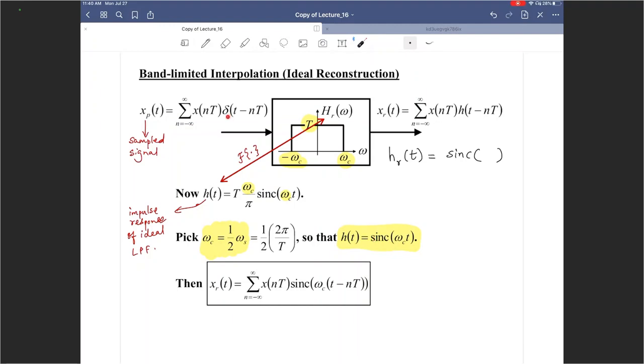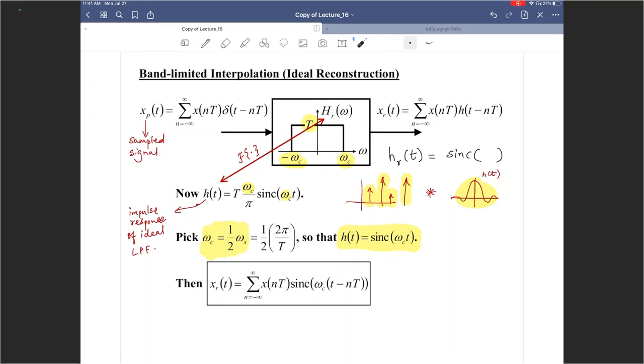Here you have a delta, here you have a sinc, so those deltas will get convolved with sinc and you get h of t minus nT s, which means sinc at those times. You guys see that? So x p of t, those are simply these, right? And you are convolving that with, not impulse, sinc, that's h of t. What would happen? This particular sinc function will appear here, appear here, appear here, appear here, and so on. That is being expressed as a summation at the bottom of the slide.